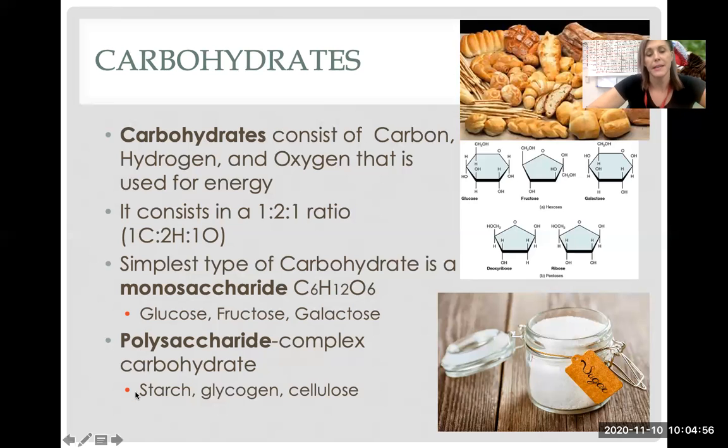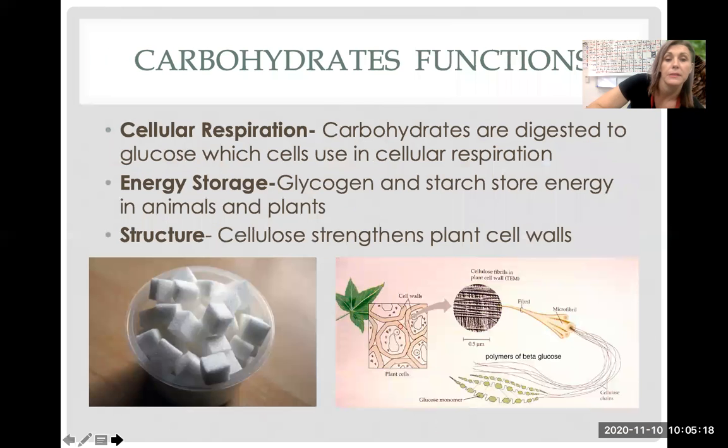Starches, they're in potatoes. A lot of potatoes have long strings of carbohydrate. Glycogen, that is a polysaccharide that's in our liver cells. They're for storage as well. And cellulose, those are in plant cells. They give the plant structure, and they also are long-term storage.